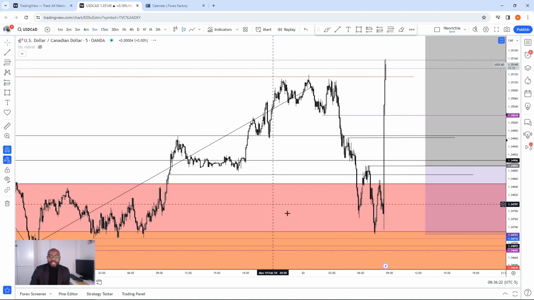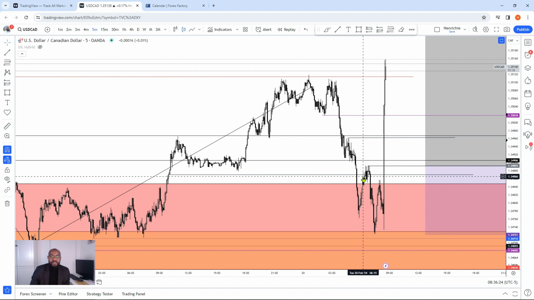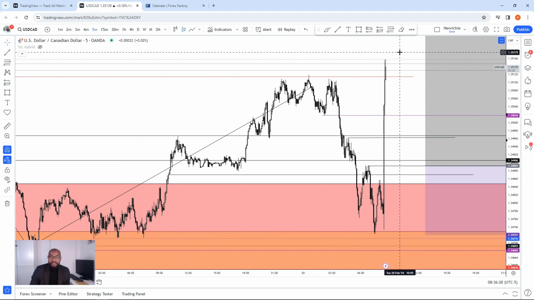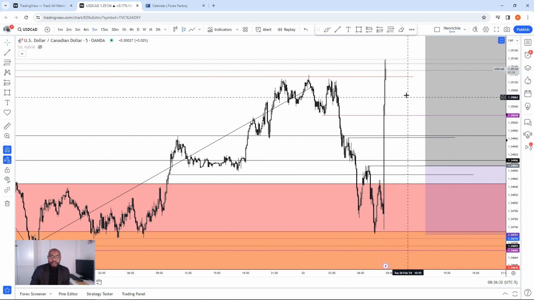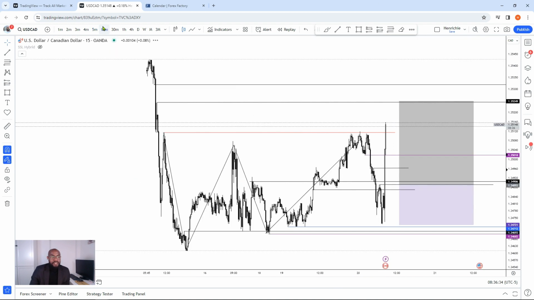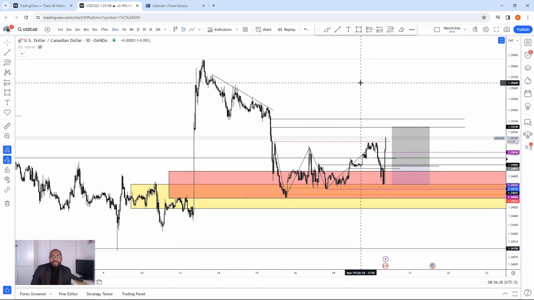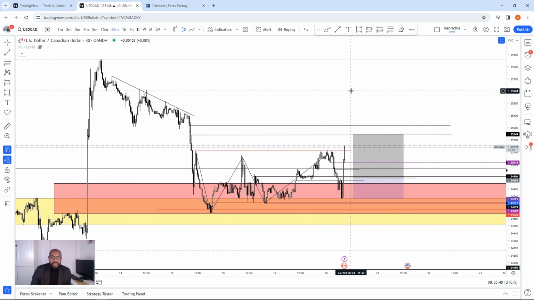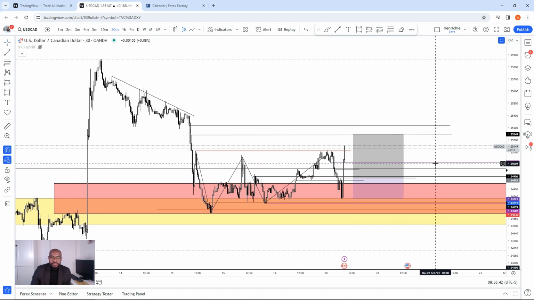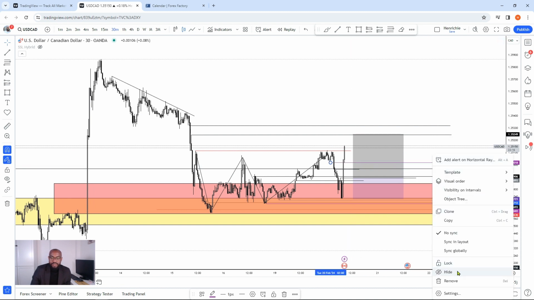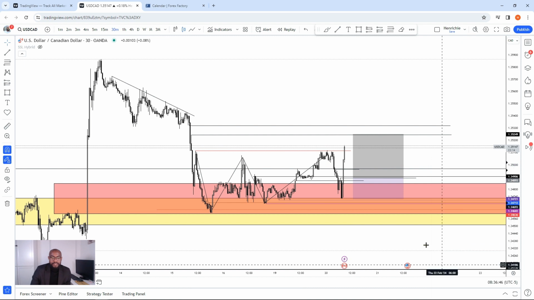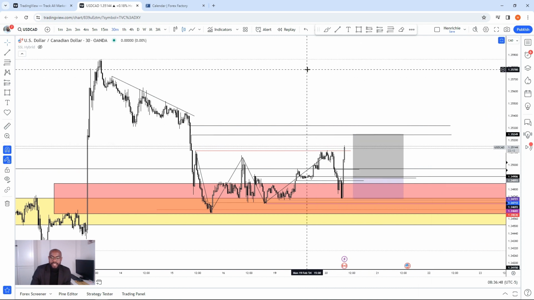That was why I was waiting to see a 5 minute shift of market structure from the key level. And right here, the 5 minute shift. But as you can see, the news spiked price to the upside. So despite the spike to the upside, we're not just going to randomly jump into the market in anticipation for this to keep going to the upside.